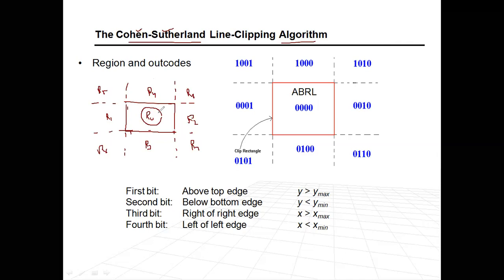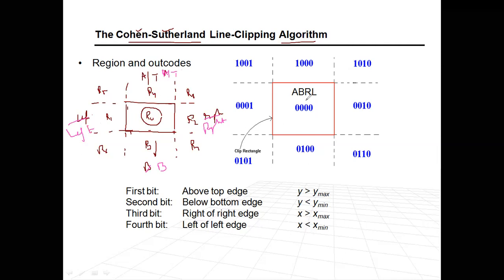We are just dividing, so everything across these boundaries will be considered as right, this will be considered as left, this will be considered as above, or you can call it top, and this will be considered as bottom. Okay, let me write that. Above, top, bottom, right, and this is left.